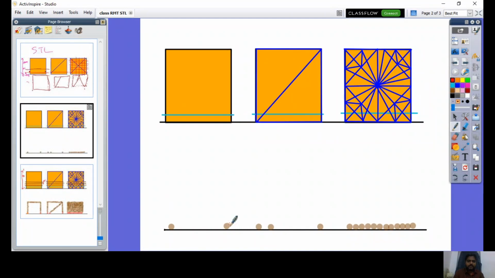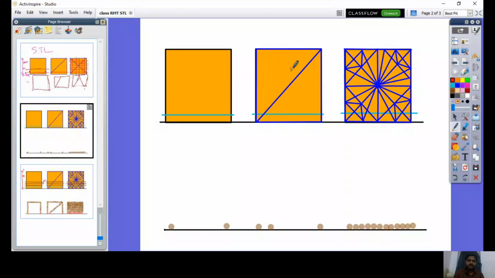So if instead of a CAD model I have an STL file, what is an STL file? It is the conversion of your surface into connected triangles. Here I have used only two triangles. So if I have two triangles, each triangle will have three edges. So if I convert a CAD surface into connected triangles, I didn't make any dimension change.